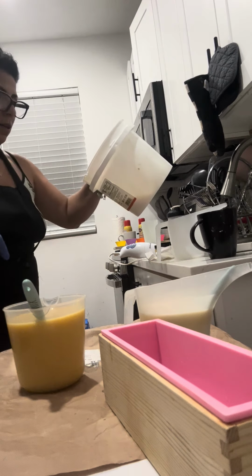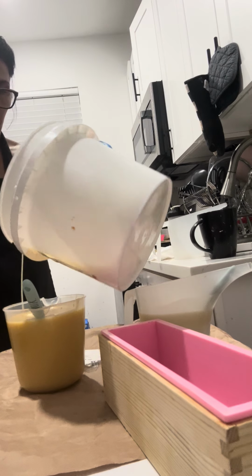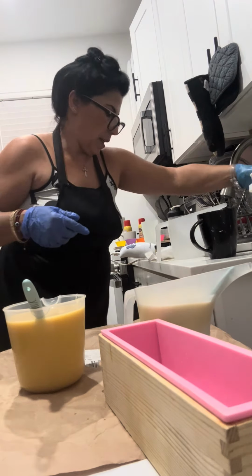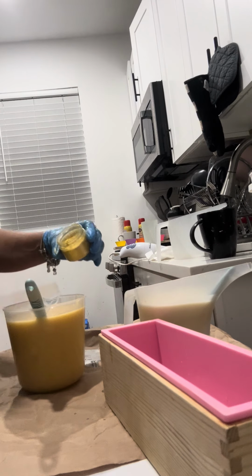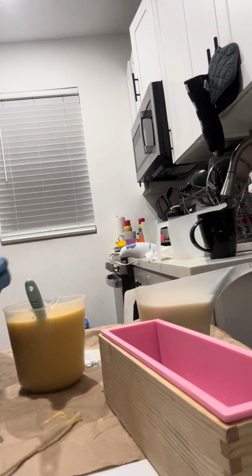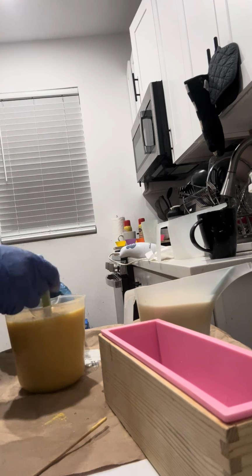Okay, let's see. I still feel like I need more yellow, and then probably some more white. Let's leave that last bit. Again, I feel like I need more yellow here because this is going to fade down. And it just added a bunch more soap.